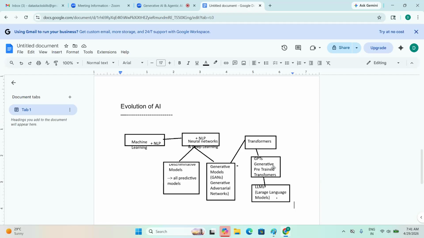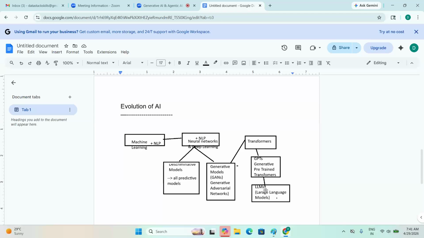In the transformer, you have to train it. But GPT means it is pre-trained, already trained. That means ready to use, maybe with public data or private data. But if you want to train on the entire internet data of the globe, then LLMs came into the picture.